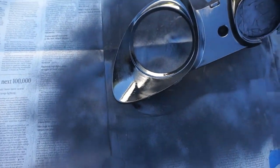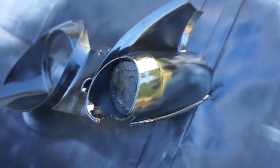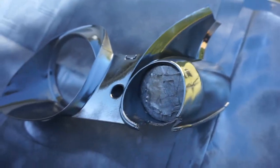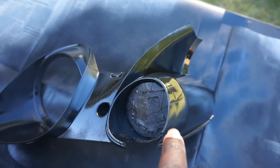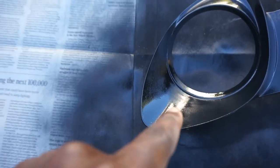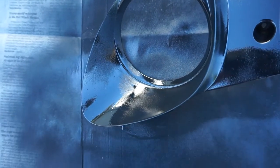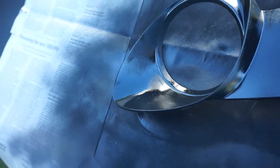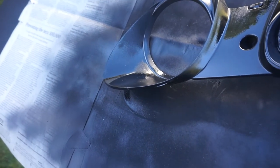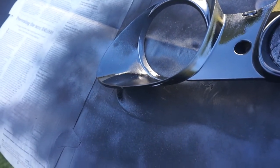Alright, I decided to go all black with it. I didn't want to have to deal with the masking and whatnot with the red paint, so I just did it all black. I think this side right here came out pretty good. This side, I don't know, I screwed up with the primer and tried to cover up with the paint. You can see the splotchiness there, and it started to crack in there too. So I'm just going to roll with this. I'm not going to paint anymore, because if I put more layers on, I think it's going to crack even more. That's what happened last time, but I think this will be okay.